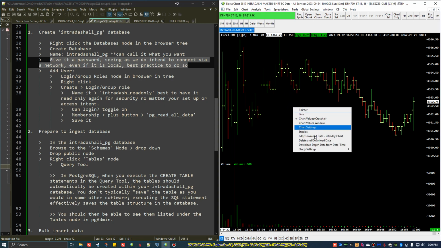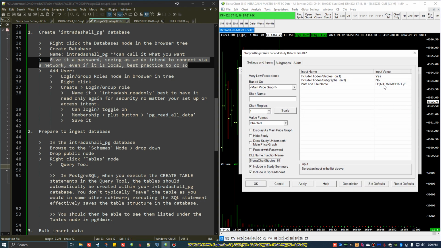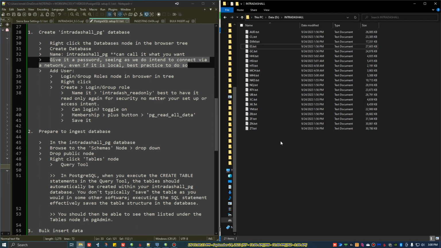But today what this does for me is that it exports all of these different symbols out to a predefined file path and file name, which I can then pick up in the database really easily. So I can read all of this in without having to think about too much else other than just opening up Sierrachart every time I want to access those files with the database.